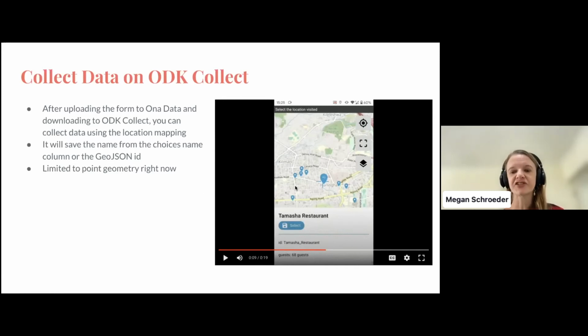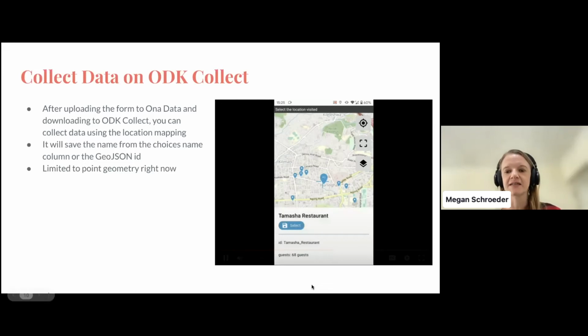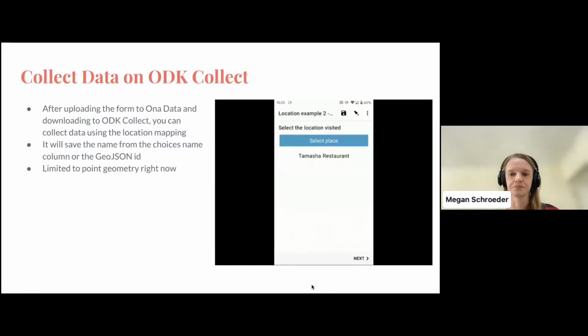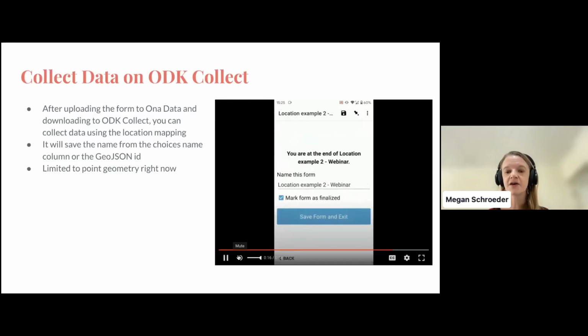So with the map feature, this is only with the appearance of a map. If you do a quick map, once you select it here, this window won't appear. It'll go straight to the one that you see next, which is right here. There's also the possibility to save the coordinate values and save them as GPS points. We'll talk a little bit more about this in the use case. But that can be really helpful, especially if you want to view those GPS points on the ONA map view tab. And then you just finish up and you finalize.